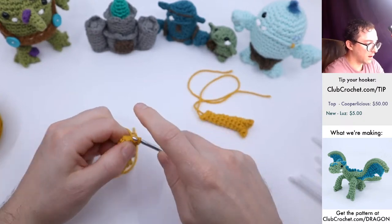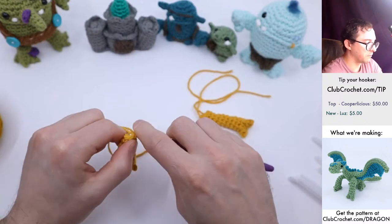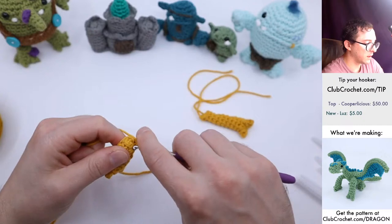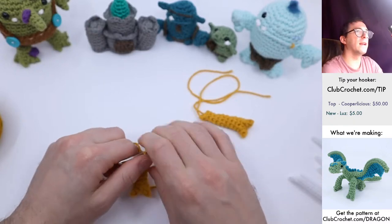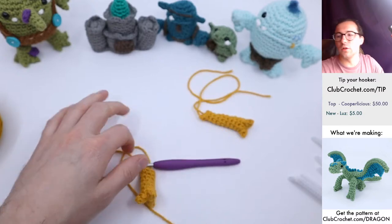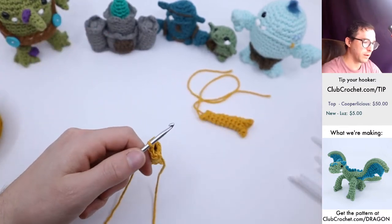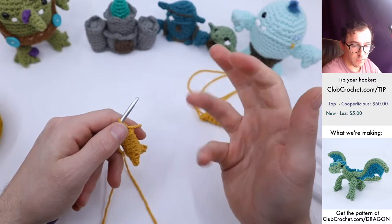I think it's probably a lot easier to crochet in this way, where your right hand is holding the crochet hook and your left hand is holding the yarn, regardless of whether you're left or right-handed. I don't know if it necessarily matters which hand you're dominant in, because once you learn it, whichever hand you learned with, I could probably learn it the other way around too. I'd have to use a lot more dexterity with my right hand, which I'm already used to, you know?